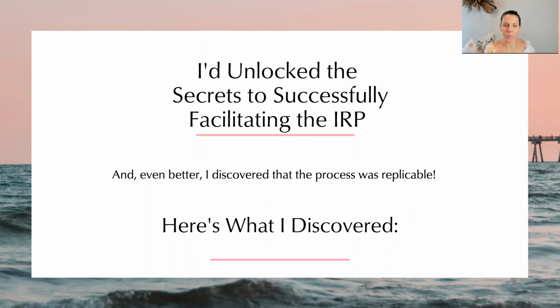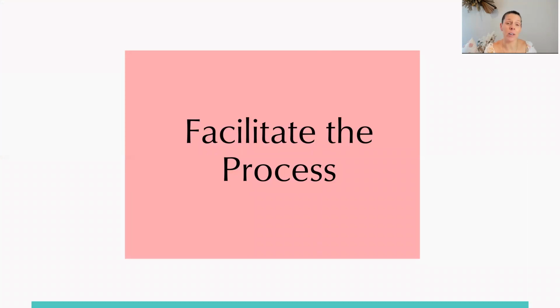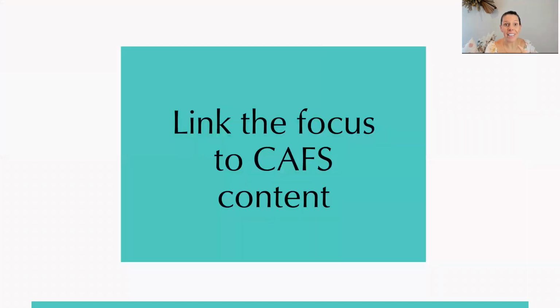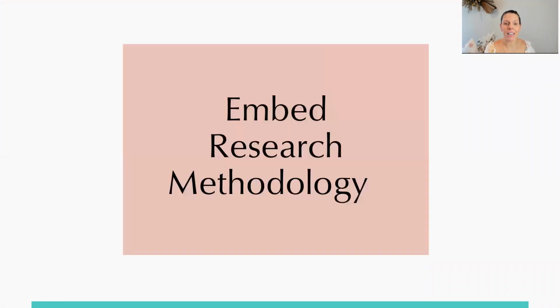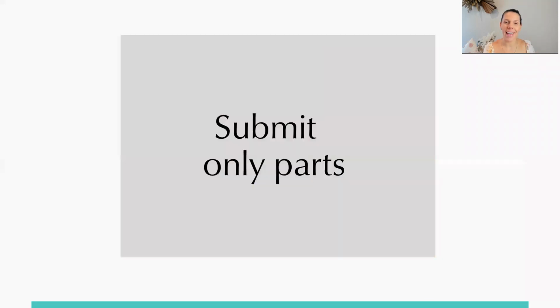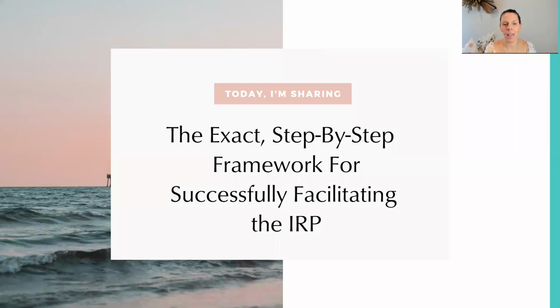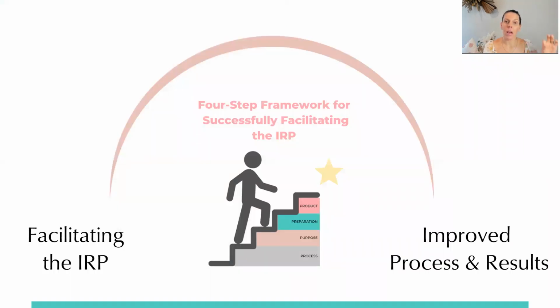Here's what I discovered. I needed to facilitate the process. I needed to link the actual focus to CAFS content. I also needed to embed research methodology all the way through. And I needed to get my kids to submit only the parts that were essential. Today, I'm sharing my exact step-by-step framework for successfully facilitating the IRP, to go from facilitating the IRP to improved results and processes all the way through.